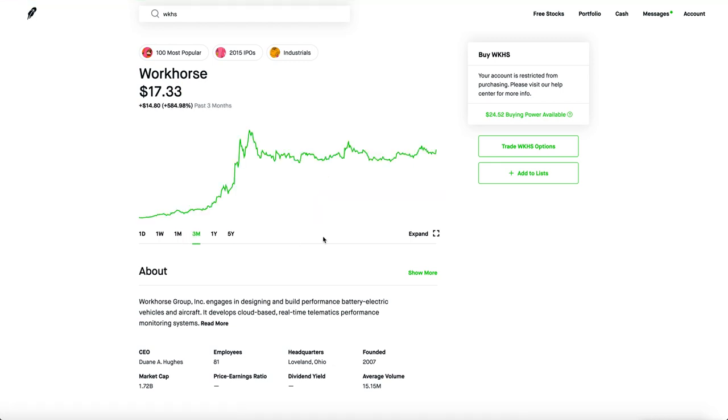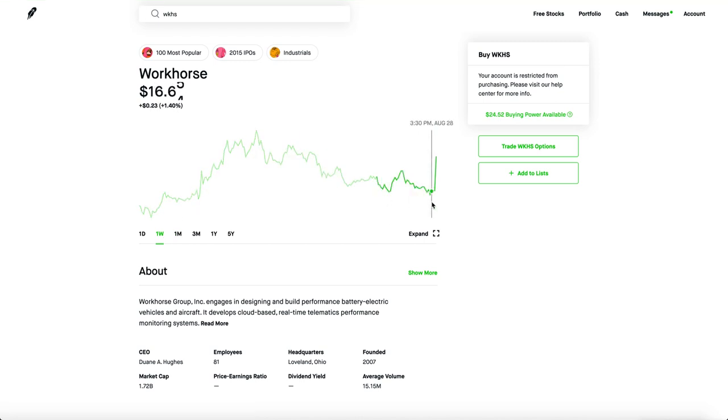If you do some technical analysis, you've probably seen something very interesting. Every time Workhorse hits about $17 to $18, it generally drops down to the lows of $15 to $16. And when it sits at $15 to $16 for some time, it eventually goes up on big news. It goes down, it goes up, it goes down — and now it's going back up again. If you want to run the wheel, like selling cash-secured puts and covered calls on Workhorse, it's probably a good stock for it. This week it jumped, dropped to $16, and now jumped again on the Hitachi news.